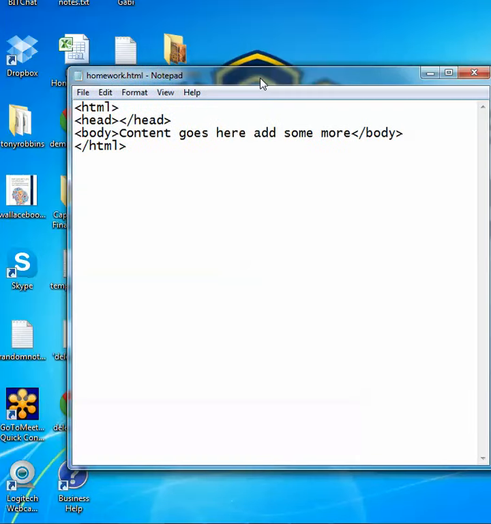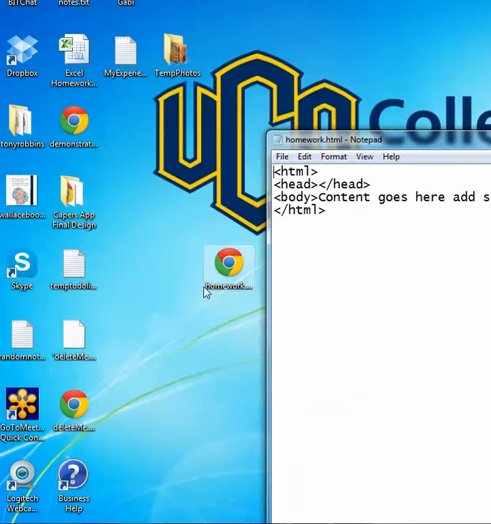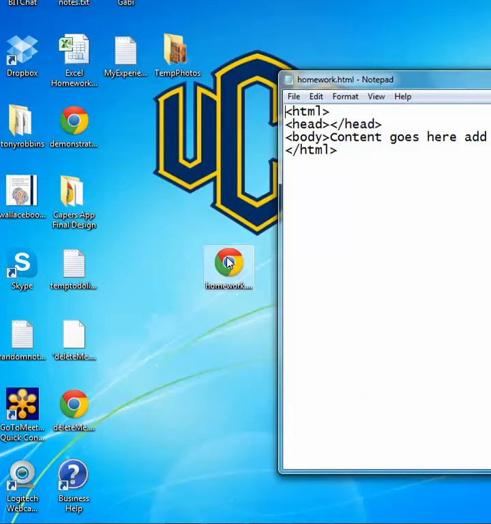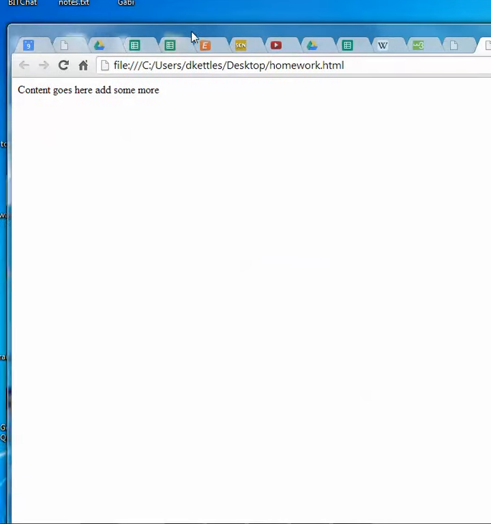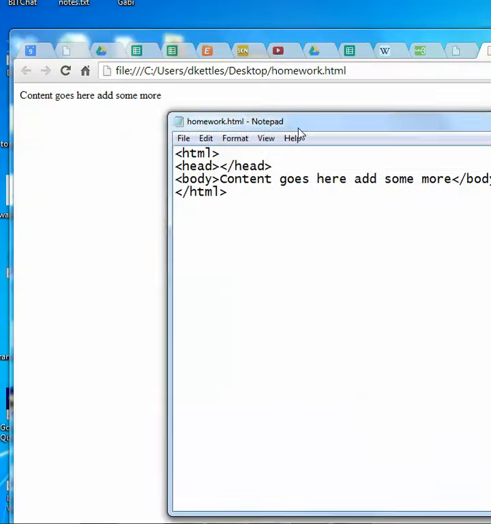The point is that there's two tricks here. One is when you originally save it, you have to put quotes around the name of the file that you're saving. And the second trick that you're going to need to know is that when you need to open it back up again, you can either drag the file into the window border for a Notepad application, or you can do File, Open, and open it from a Notepad application. And again, if I just double click on this, because it's associated with a browser file, it'll come up like this. So that will cover most of the issues that you will come up against.